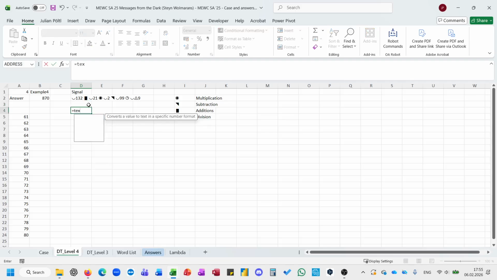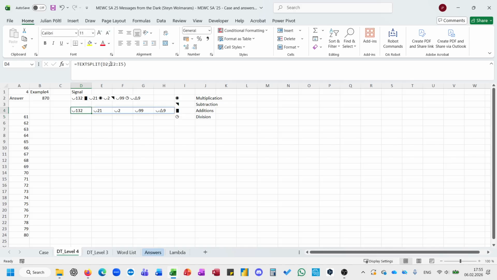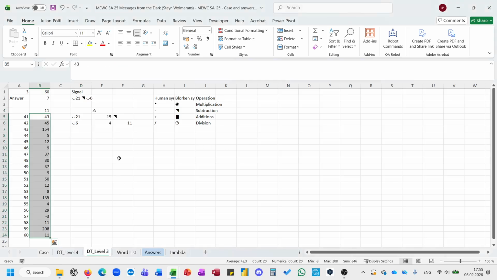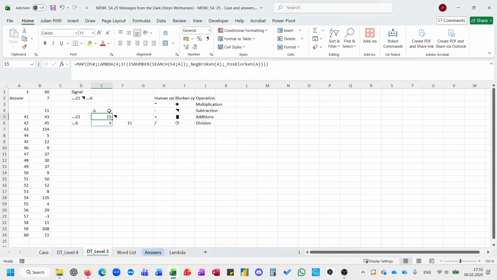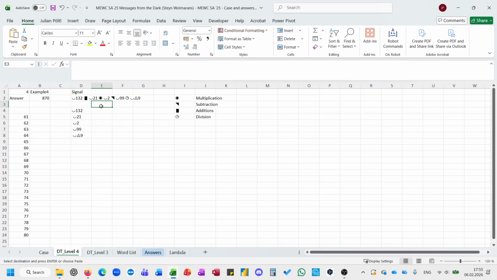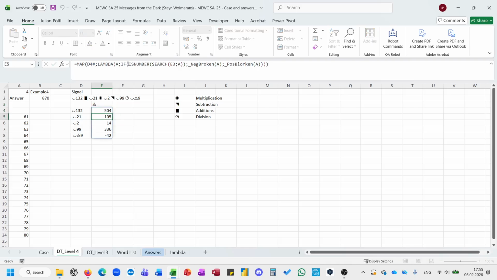Now equals text split this by those delimiters. And therefore I then get all the numbers. Now we can copy this part in here, and we then get our numbers in decimals.